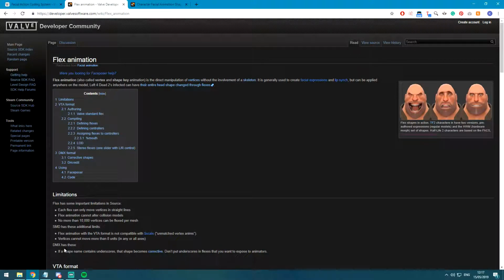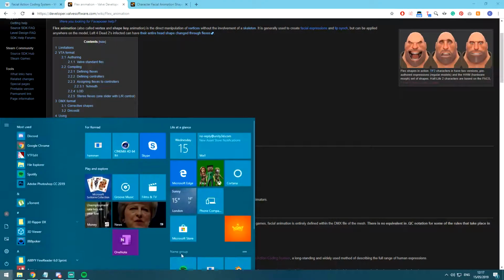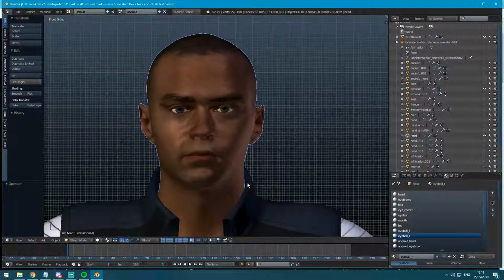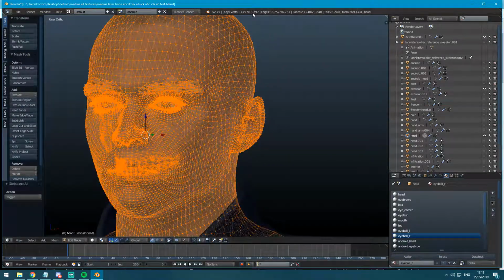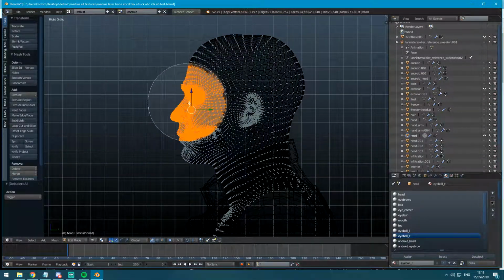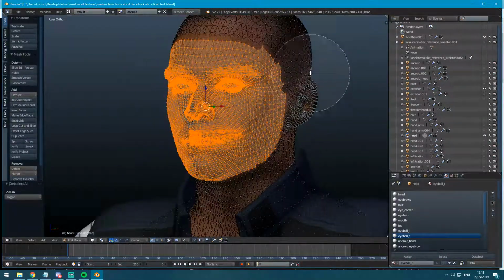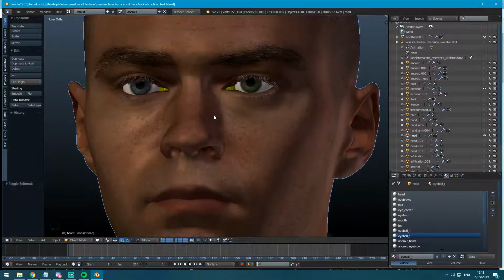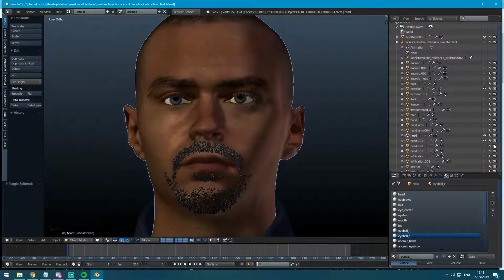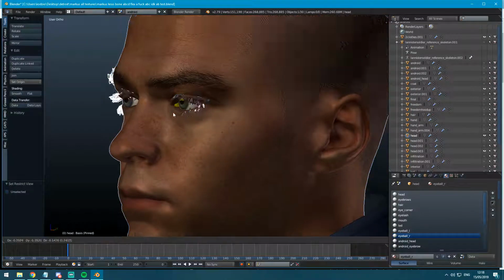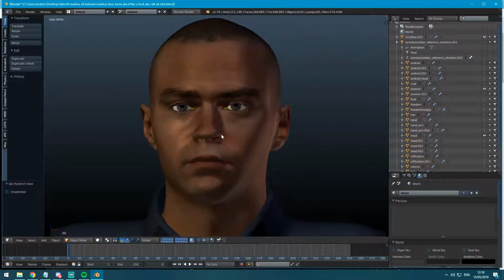So when first starting on face posing, you want to make sure your model is under 10,000 vertices. Basically, if it's above 10,000 vertices, you'll have to do what I do with Marcus, which is get rid of the pointless ones. If I just open him up. As you see, his actual face is 13k, but we're only counting the vertices which will be moved, flexed, which will be around this area. More or less, so it basically goes under 10,000 because this model works for us. What it had in the beginning was a beard, more eyelashes, etc. We had to get rid of those since they are very high poly. But yeah, you have to make your model work with it.